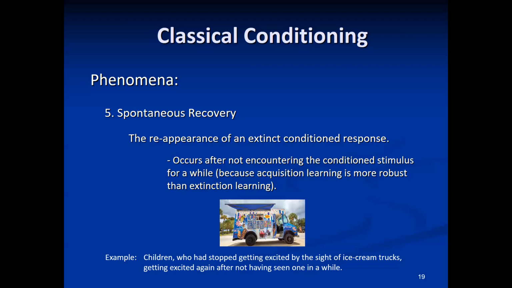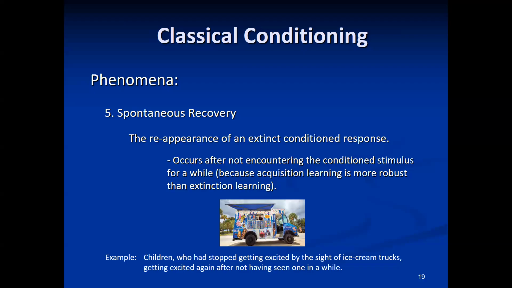There are several theories about spontaneous recovery. One of the most popular is inhibition theory. Inhibition theory states that two different associations are learned during acquisition and extinction. During acquisition, the subject learns that the conditioned stimulus is associated with the unconditioned stimulus. During extinction, the subject learns that the conditioned stimulus is not associated with the unconditioned stimulus.